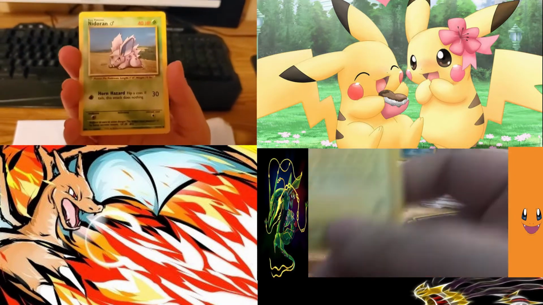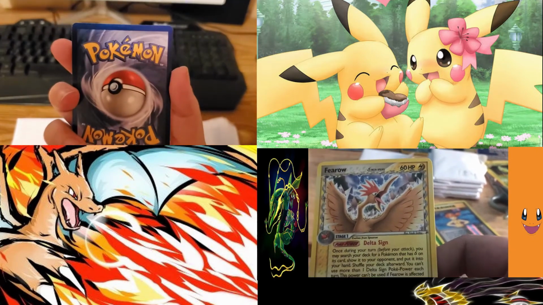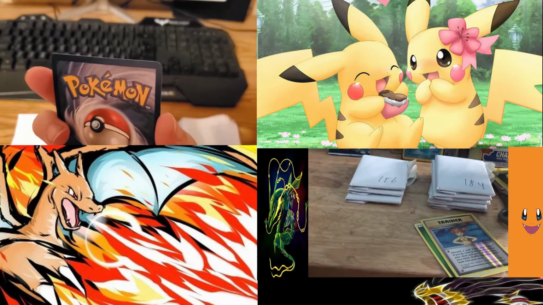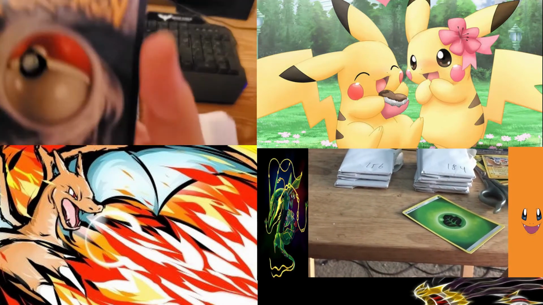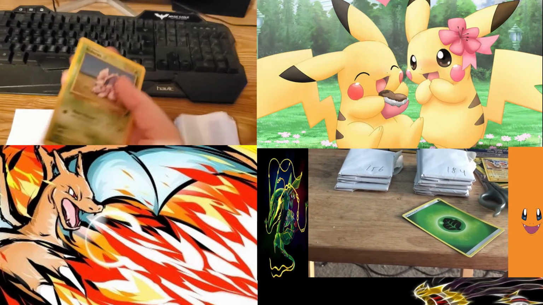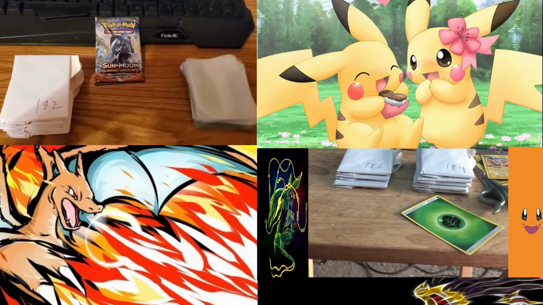We have a Fearow. Yeah, because I don't see any white. Well, there's a little bit of white, I think. Oh, wow. What's this? This has to be a newer card. I don't think it's not.